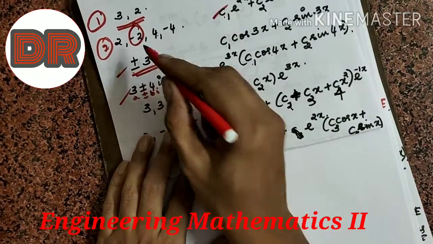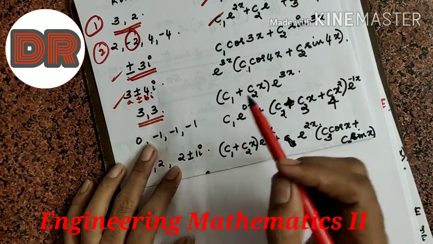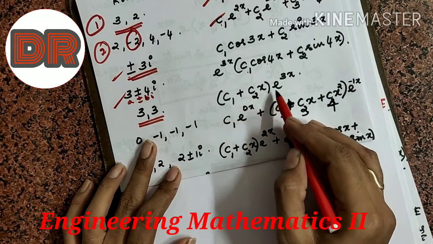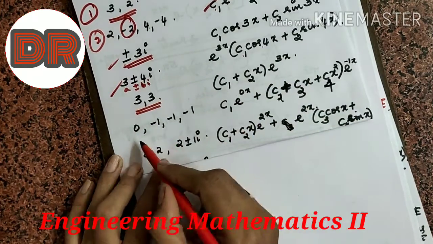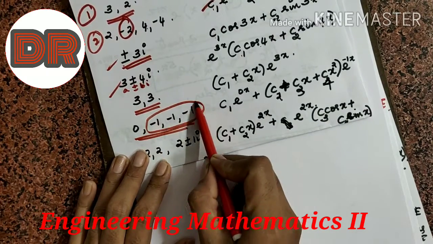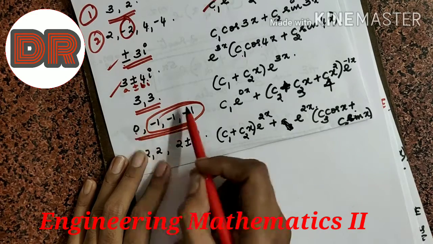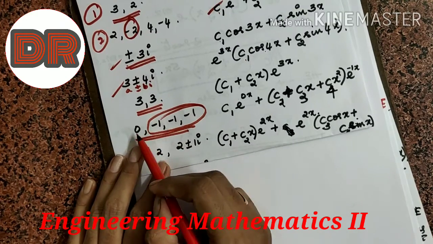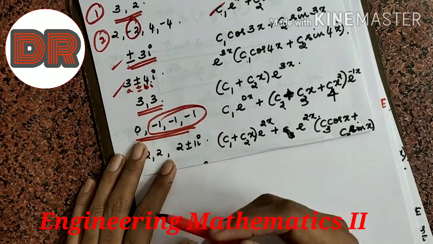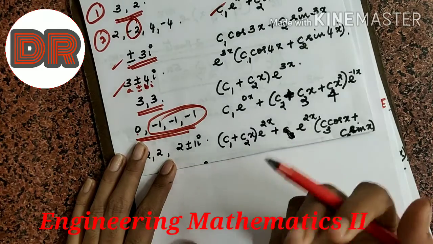Now if suppose it is having repeated roots, real and repeated roots, then we can write c1 plus c2x e to the power 3x. Now in this example, it is having 3 real and repeated roots and 1 root which is real but distinct, that is, it is not the same as these roots. So you can combine both the solutions of real and distinct and real and repeated.